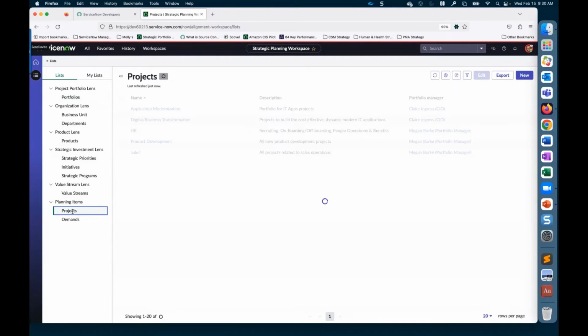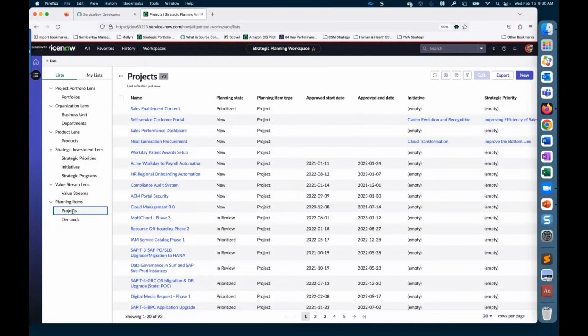It also shows us the projects that have been pulled in as planning items. And remember when I did the change, it only is changing the approved date, not the planning date. All right. So we don't all need to get nervous about anything when we're doing our planning.